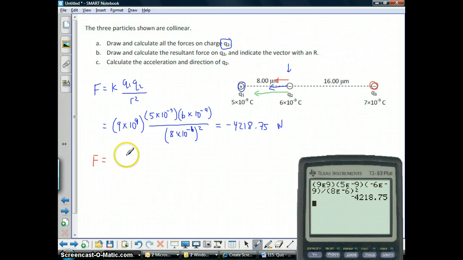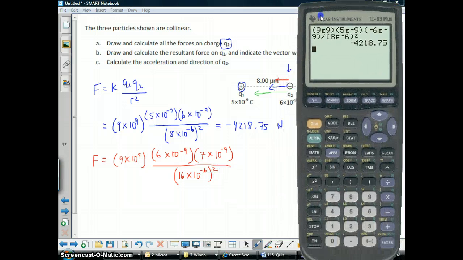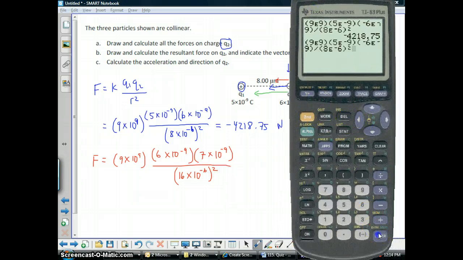So, almost all of it's the same, except for the distance and the charge. So, 9 times 10 to the 9th is still the same. Charges are different. This one is Q2. And then, Q3, the new charge, is 7 times 10 to the negative 9th. And the distance has also changed some 16 times 10 to the negative 6th. So, I'm going to go through and just modify this a little bit.